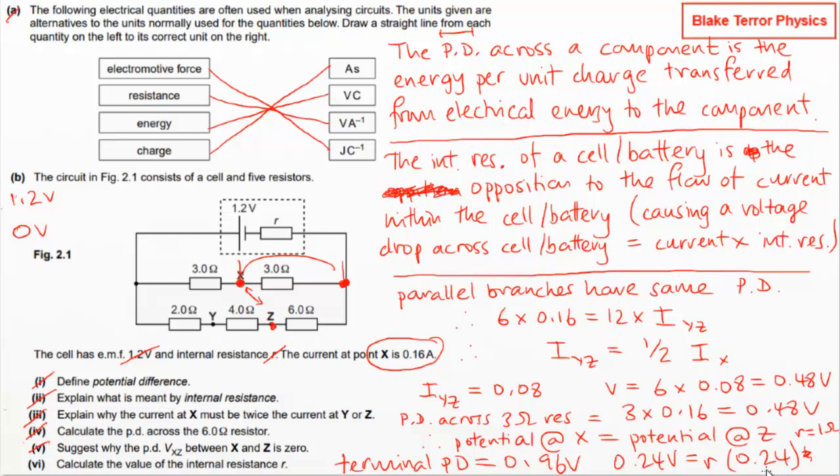It's kind of fallen off the screen, so it's got a bit messy down the bottom there. But we're just working it out step by step. It's really useful to know what the terminal PD is. If we've worked out the PD across the 3 ohm resistor or the 6 ohm resistor, they're both the same, because PDs are divided up in proportion with resistance. So that gives us our terminal PD, gives us the PD across the internal resistance. And then we're just doing V equals IR on the internal resistance.